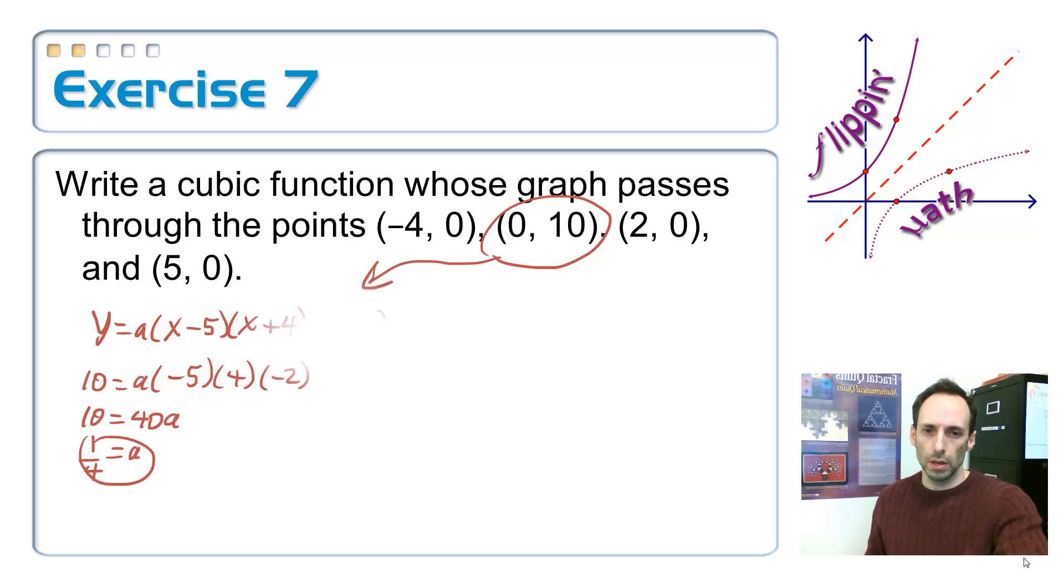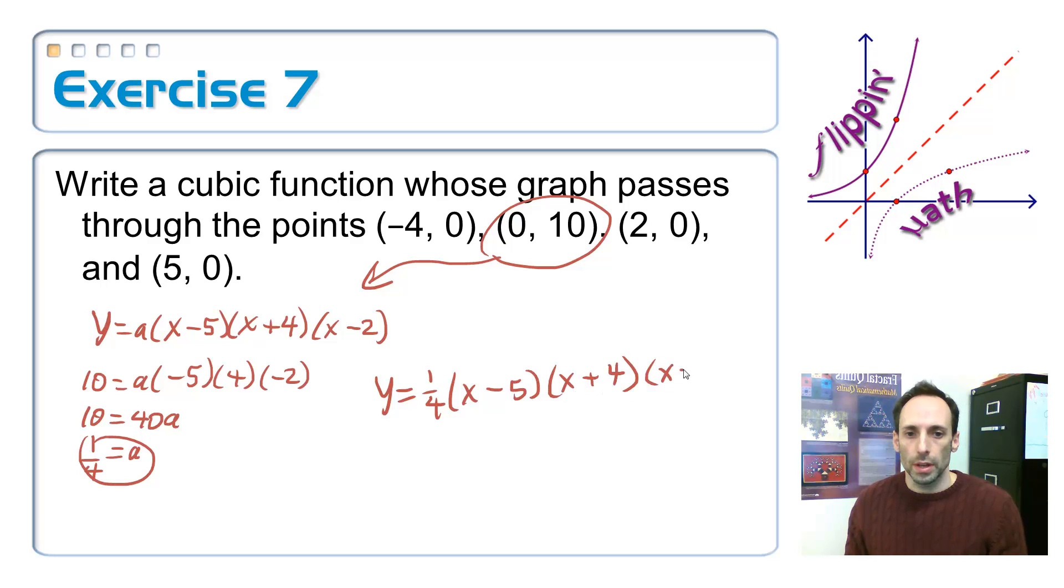All right, so is this your answer right here? Here, I got an a value of 1 fourth because one of those zeros was a 5, so I put in x minus 5. Next one was, say, negative 4. I didn't put them in order. It doesn't really matter. So, change the sign x plus 4, and the last one, a 2, x minus 2. Take that point, (0, 10), stick it in for x and for y, and solve it for a. And I'm done, right? No. What did I forget to do? I forgot to write my equation. y equals 1 fourth times (x minus 5) times (x plus 4) times (x minus 2). Now I'm officially done.